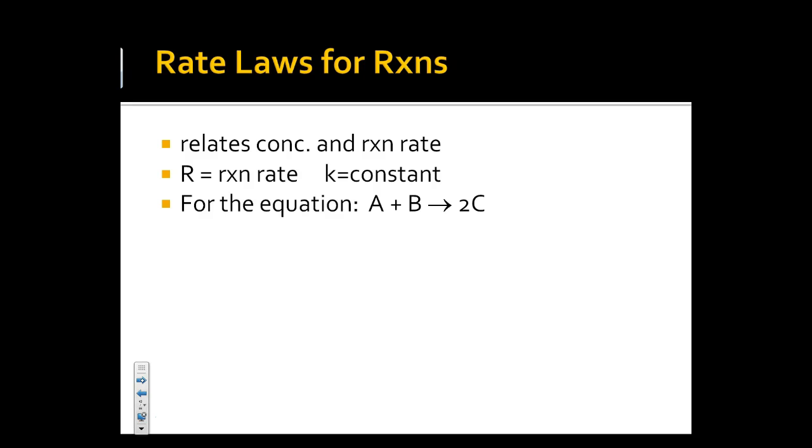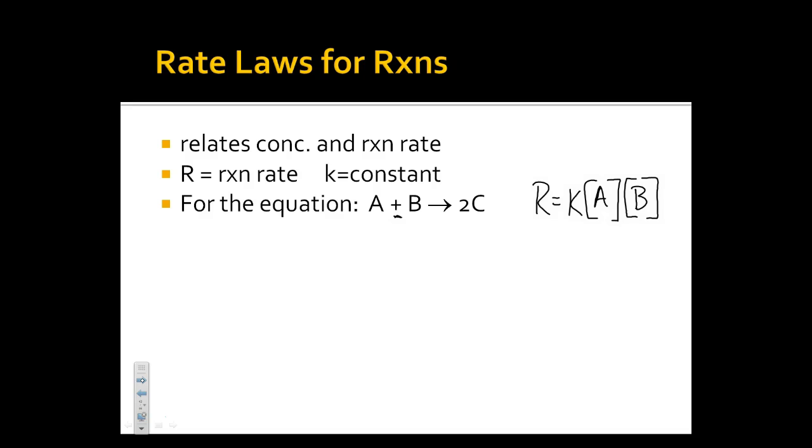Now, if I have this equation, we have A plus B yields 2C. To write the rate law for this expression, and they always work the same, it's always R equals K, and then you're going to have square brackets. Remember, square brackets mean concentration in molarity, so you can't substitute parentheses in here. So square brackets, and it's going to be A times, okay, so again, even though there's a plus sign in the reaction, here we've got times in our rate law, times the other reactant, which is B.